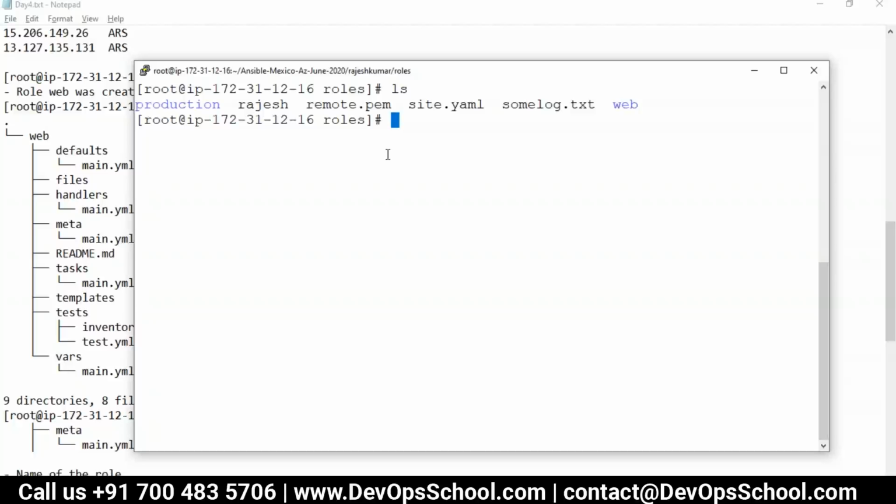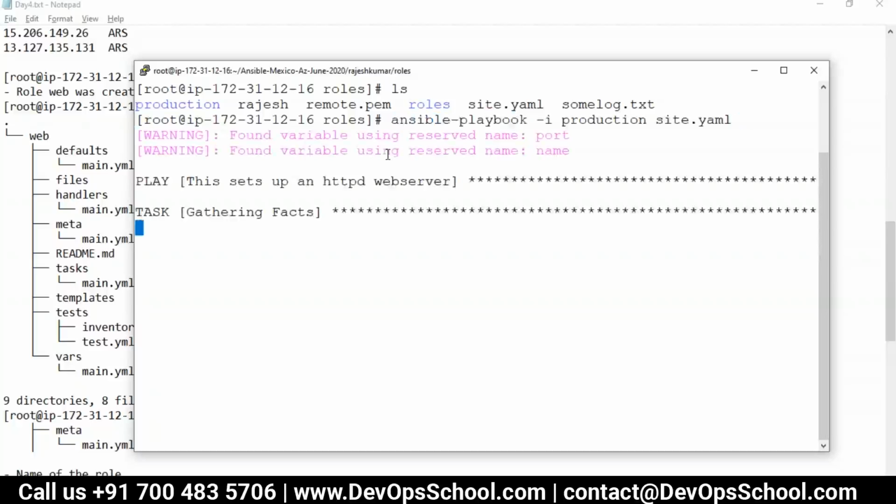By the way, one more organization, so you can actually do so many things in Ansible. Sometimes I feel so many options are given. You can keep this one into the roles directory also. Now every role is at one place, all the production files are at one place. So now you can call this one also. This will work actually.